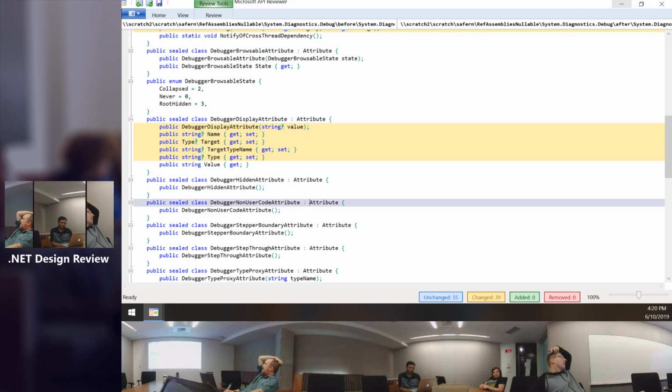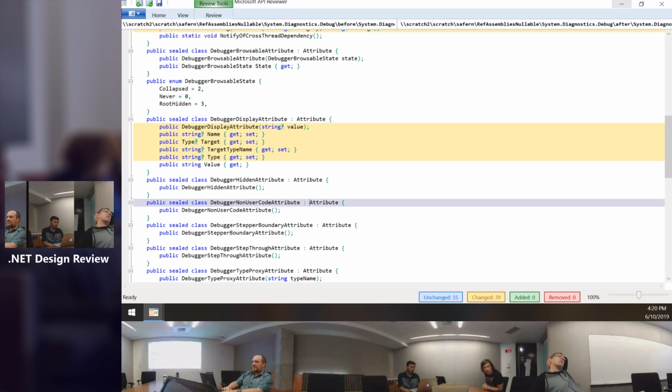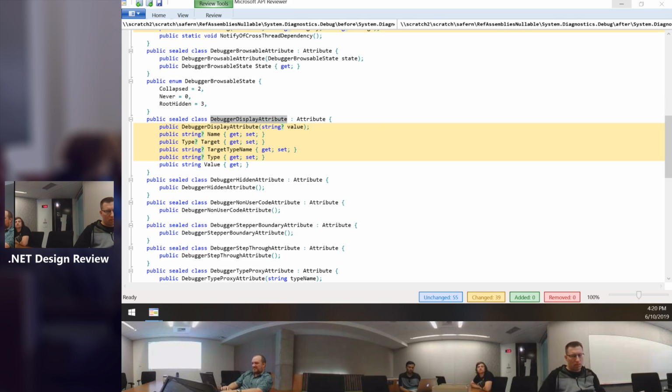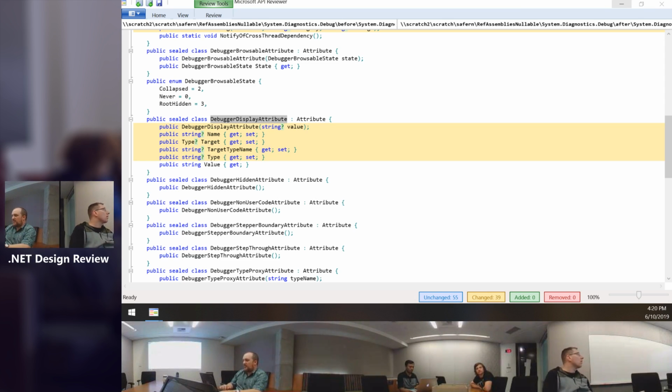Debugger display. Yep. What happens if we make this null? How is that useful? Presumably it falls back to toString. Well, that seems like a dumb thing. If you give it the null value in its constructor, it turns it into the empty string. So the constructor explicitly handles null. I get that. All I'm saying is, how is this useful?